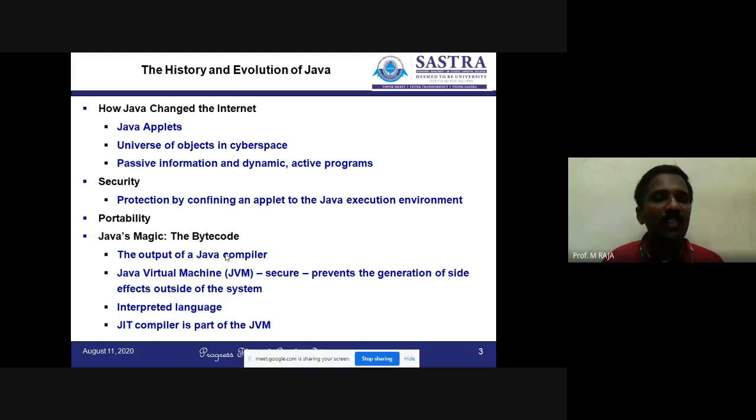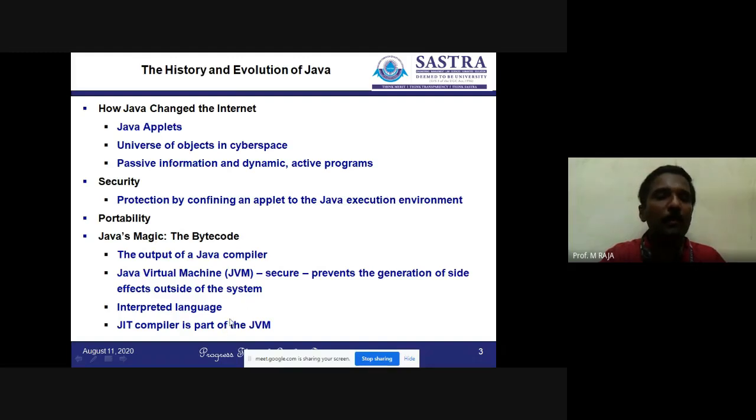The JVM comes with the security feature, so this prevents the generation of malicious effects in the runtime environment. No outside disturbances will be possible to enter into the runtime environment. Java is also said to be an interpreted language because of the bytecode magic.